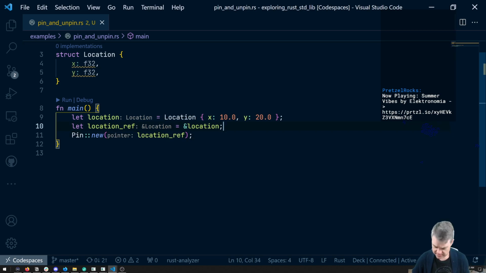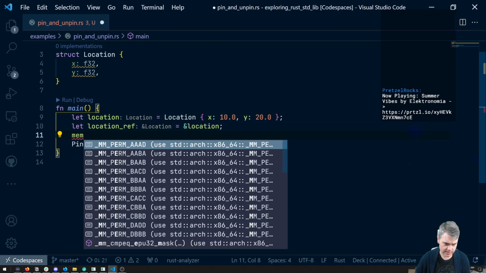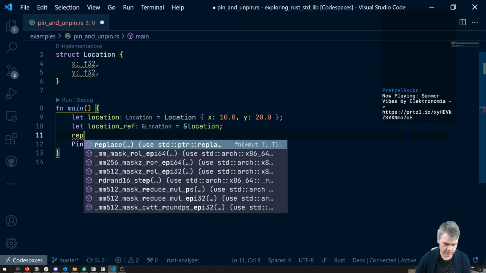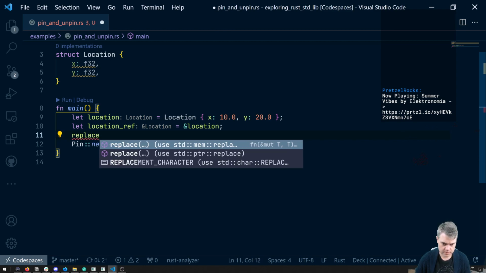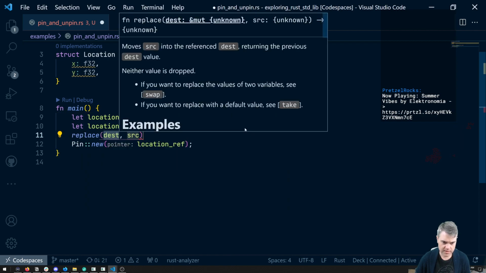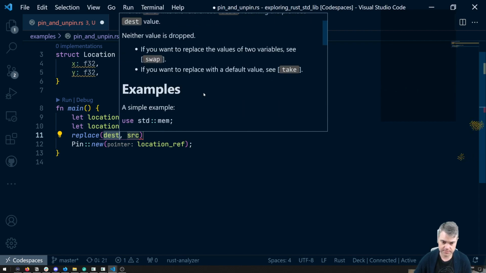Let's actually see if I can. Can I do mem::replace? Okay, so how does this work? Move source into the reference destination, returning the previous destination's value. Neither value is dropped.